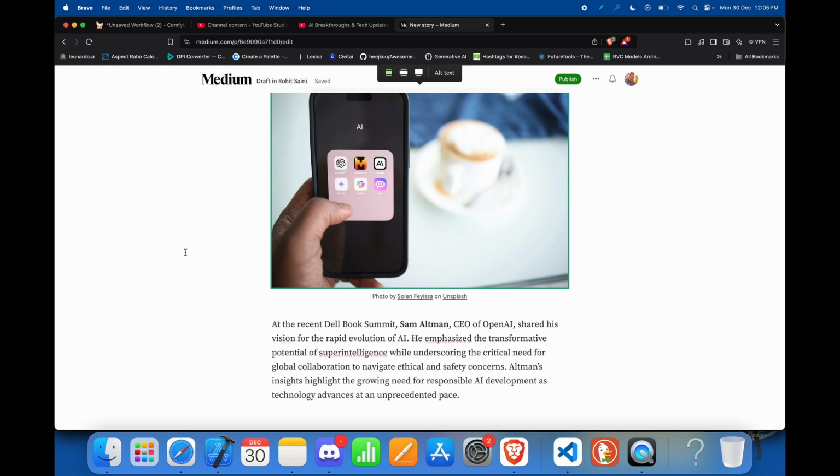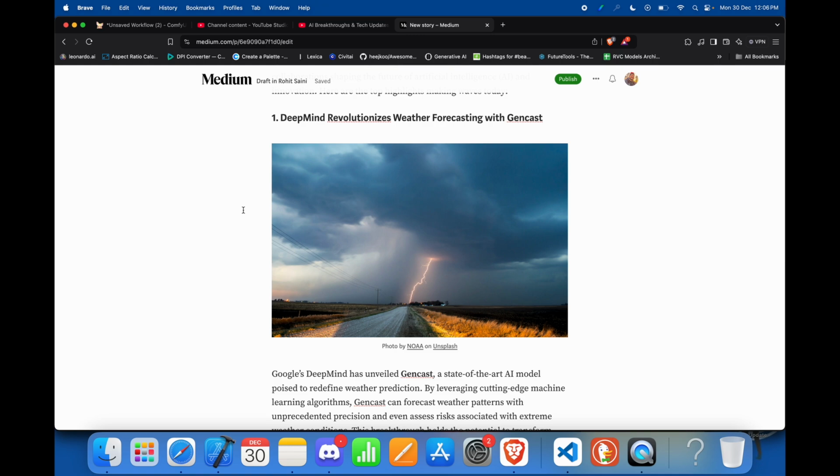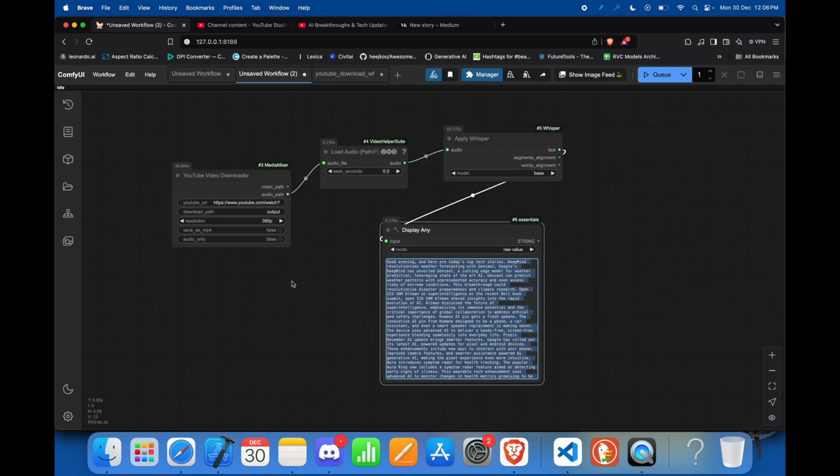The purpose of this workflow is this: let's suppose I'm creating a video, and I also want to write an article on that. But if I have already created a video, then I don't want to repeat myself and duplicate my work. What I can do is use this workflow and simply put my YouTube video URL here, and based upon that, it will provide me the text.